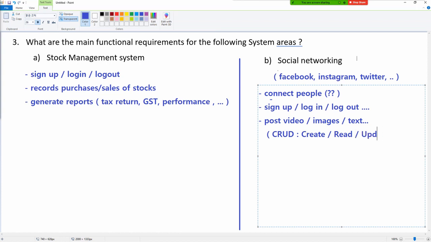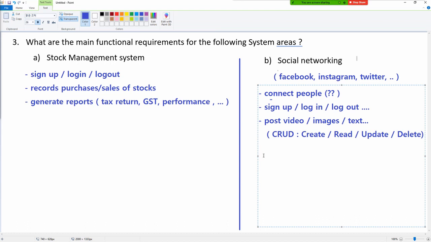U is update: if you need some changes in your post, you can update it. D is for delete as well. So we call it CRUD about the posting. Post video, images, text: you can create, read, update, and delete.